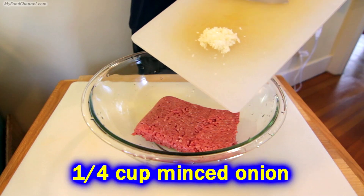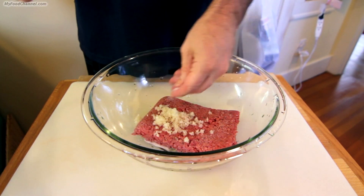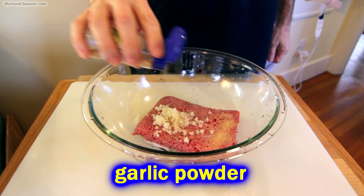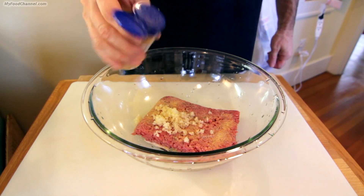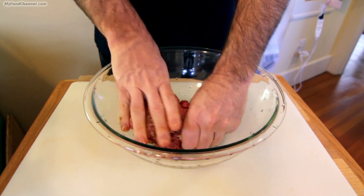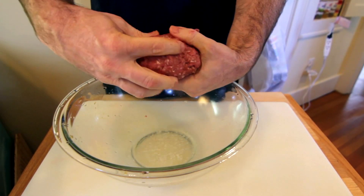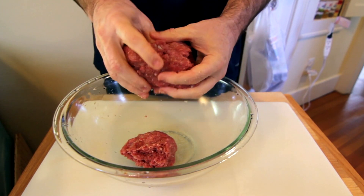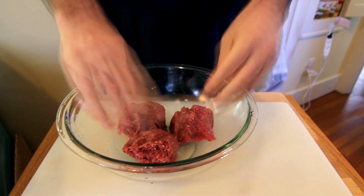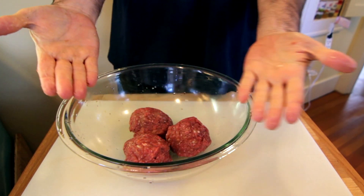Now I'm not going to get too fancy pants on the burger itself — pretty straightforward. Just some ground beef with a little bit of minced onion, salt and pepper to taste. I'm going to put some garlic powder on here, but you can put whatever seasoning you want. This time I'm going to put a little bit of soy sauce since it's a banh mi burger. Just get it all mixed up. Then I'm going to tear it into thirds because I'm not young like I used to be — there was a time I'd tear it in two and have two half-pound burgers, but those days are gone.